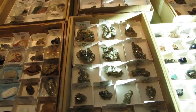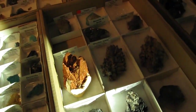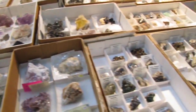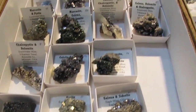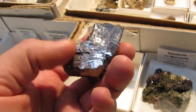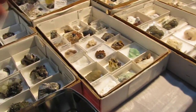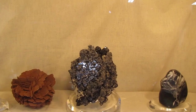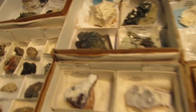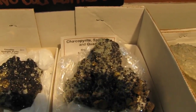Somebody's got a singing bowl going. Beautiful pieces of pyrite — very cool. Beautiful rocks and minerals everywhere. That's a nice piece of galena — that's galena from Potosi, Missouri. This is the galena I'm used to, a bigger chunk like that. Those small crystal pieces are really cool too, but I'm used to the bigger chunk. Some marcasite there, again from Missouri. Chalcopyrite and sphalerite quartz — that's really cool.